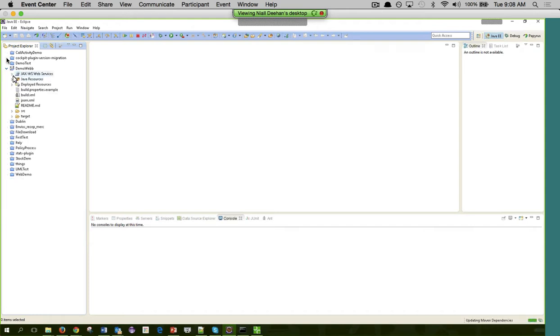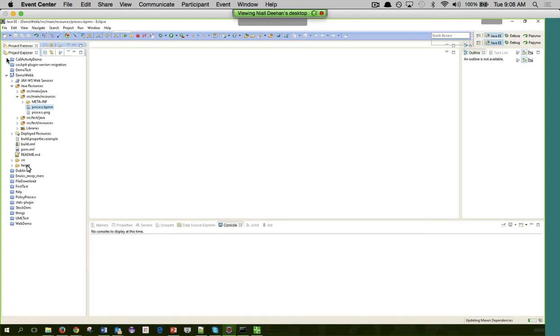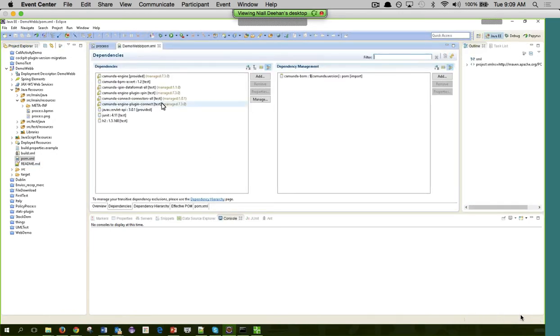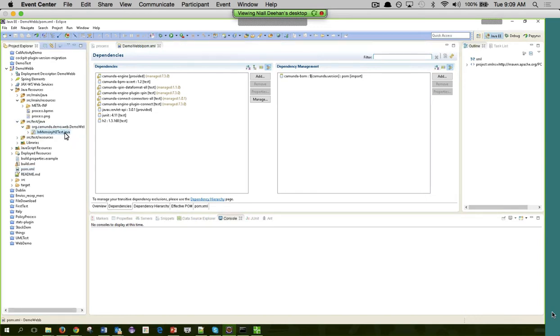Of the many things that this Maven archetype has created is a process model, which if I open will show you the Eclipse modeler that I mentioned. And if it does open, well, I'm sure it will. It's also got the POM file down here that has all the dependencies required to build this project, as well as the beginnings of a testing suite. So we have a very extensive UI for testing processes. You can actually run our engine within Eclipse in order to test processes, so you don't have to deploy them anywhere to check if they work.